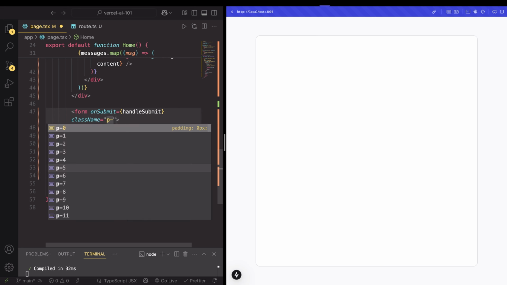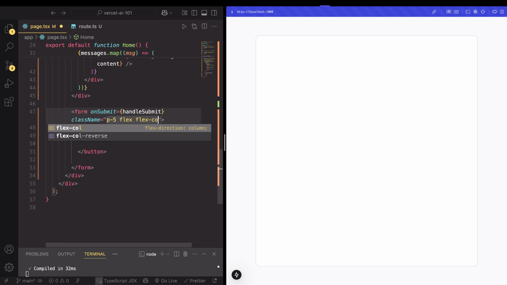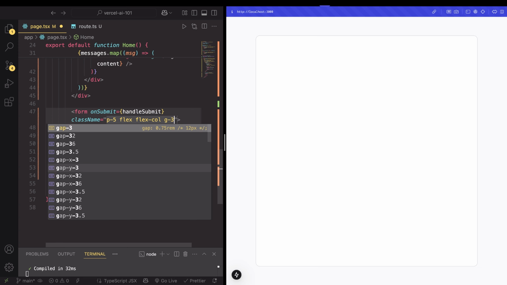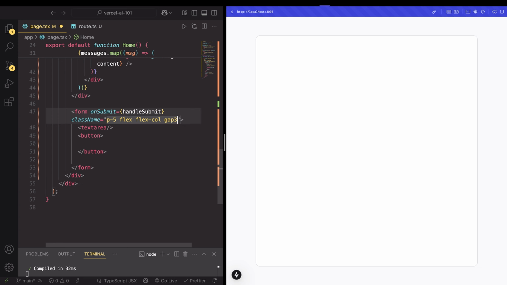So I'll add p-5, flex-col, and let's do a gap-3. Hopefully it's fine. So it's still nothing, but when we add the text area, things start to be shown.